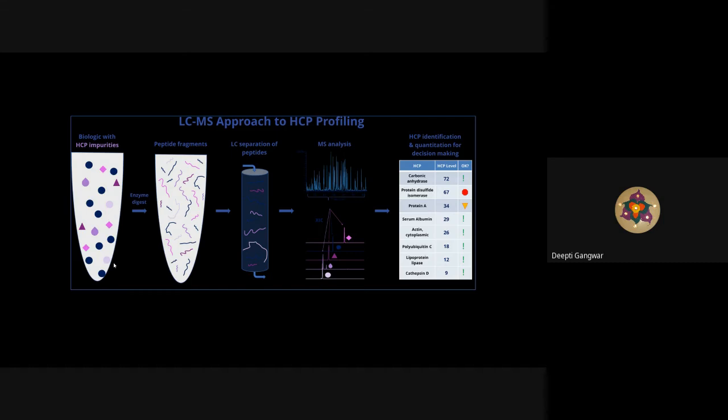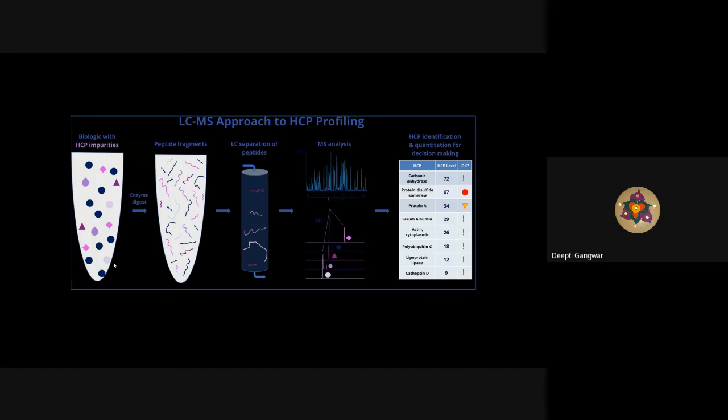But the entire problem is that the moment you change anything in your process, the moment you change anything even in your substrate, it impacts what kind of host cell proteins would finally be available in your final product. So LC-MS technique is obviously by far a very highly sensitive and accurate technique with respect to ELISA. But when it comes to its applicability, it becomes restricted in terms of the fact that any slight change in your downstream steps, any slight change in your substrate, would impact the analysis.